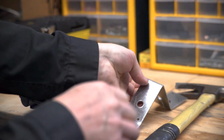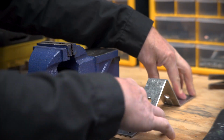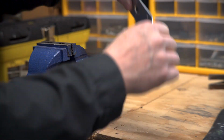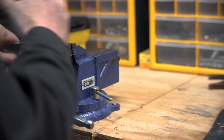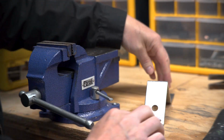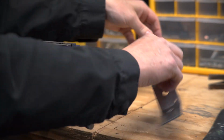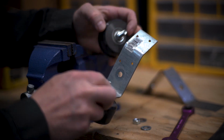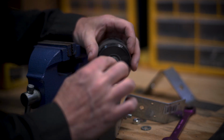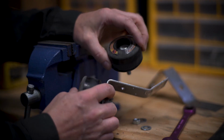So the whole idea is when you set this down, you want these pieces to be sitting flat. So right now, this one is not bent enough. There we go. That is pretty flat, looking good. Yeah, I made it so there was not a lot of slop in here. This hole is the exact diameter of this, so it doesn't fit in there super loose. It sits in there nice and tight when you put it in.